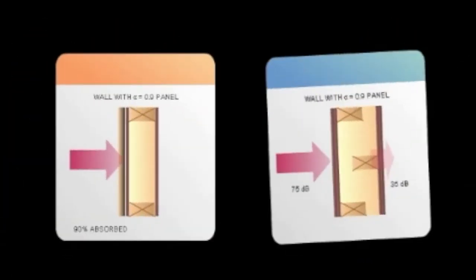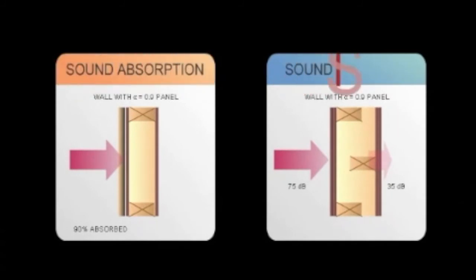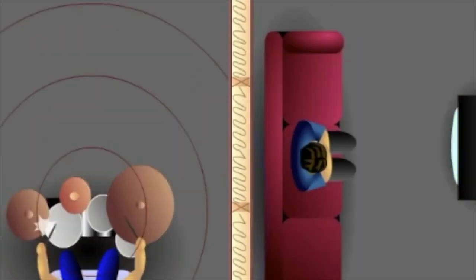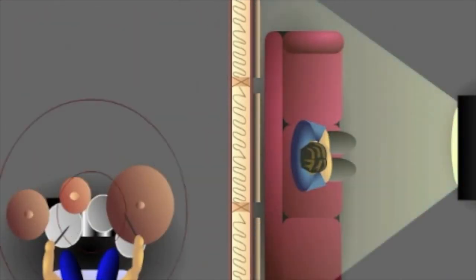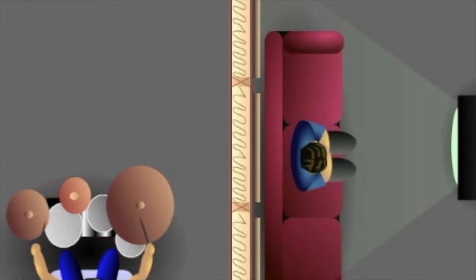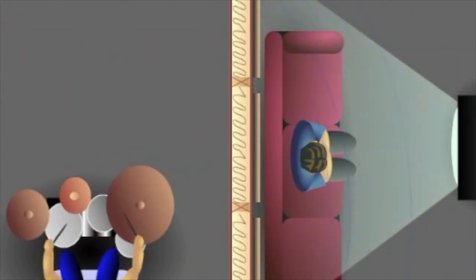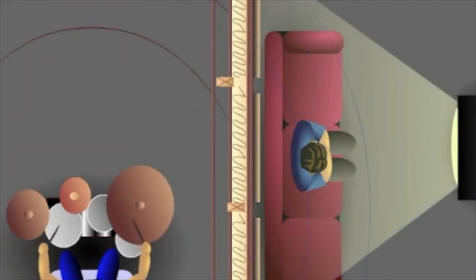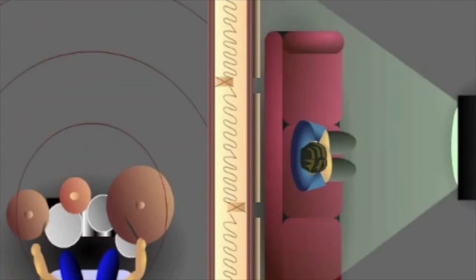It is important to understand that sound absorption and sound isolation are two completely different concepts. Installing absorption panels on the wall to quiet the neighbor's drum kit is highly ineffective because they are not designed to stop sound transmission. Sound transmission level is lowered by adding mass, damping, and airspace to the dividing partition.